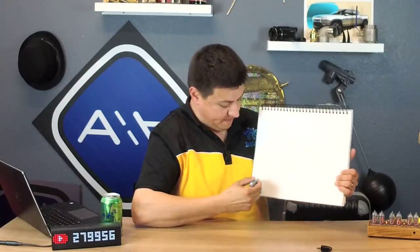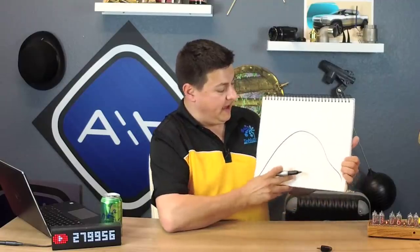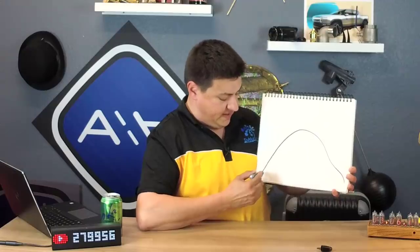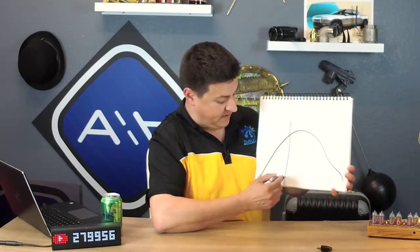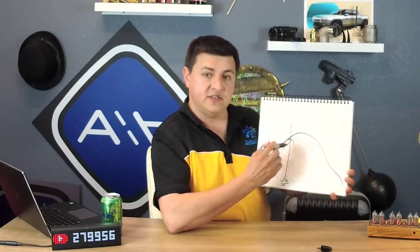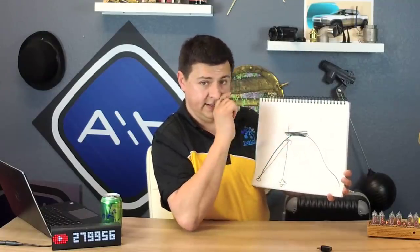pardon if I'm marking things here, it would be sort of a curve like this. And that's a little bit exaggerated there. But basically at 0 here, we can't charge very quickly. And this is actually bad scale, but maybe 5% is here. So 5% battery charge. By 0 to 5, charging starts ramping up. And then we can really stuff a lot of electrons in the battery here in this range.